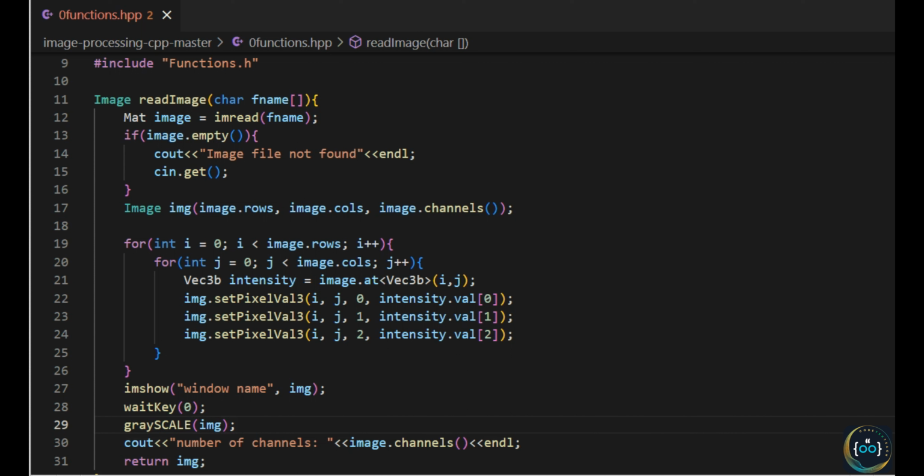On line 31, we return the new image we created on line 17. On line 30, I just display the number of channels, which is not really necessary. Then on line 29, I convert the image to grayscale, so I call the grayscale function and pass the image to it.